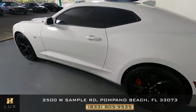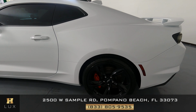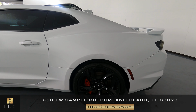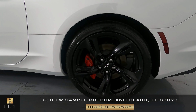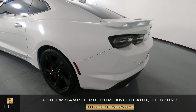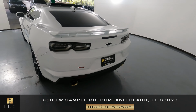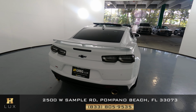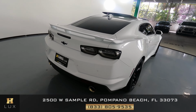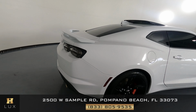Let's move on to the quarter panel and wheel. This quarter panel is in excellent condition, and the wheel has no curb rash. Now we're gonna have a look at the back of the car. Okay, the trunk and spoiler, they're perfect. I do not see any scratches, and the back bumper is in excellent condition as well. So the driver's side and the back of the car is spotless.